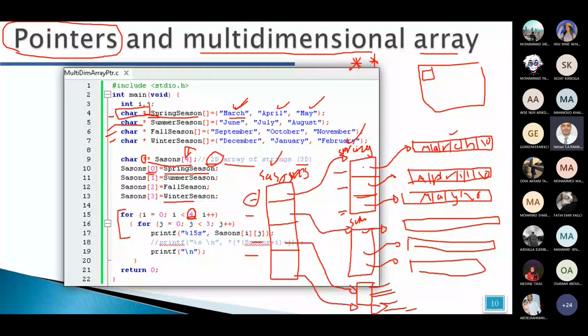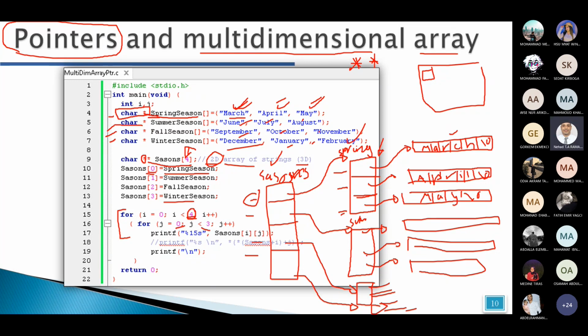Second one is to move inside each sub-array of pointer, which, as you can see, each one has 1, 2, 3, 1, 2, 3, 1, 2, 3, 1, 2, 3. So we need the 3 elements for each one inside season.